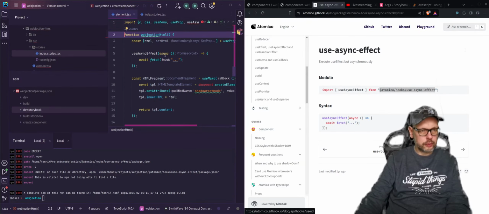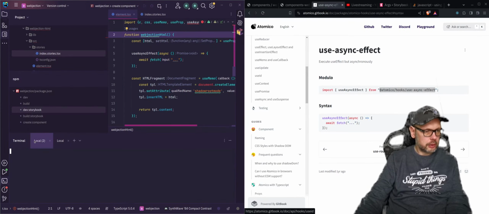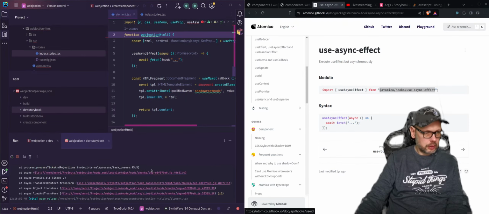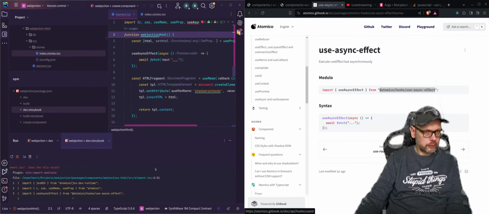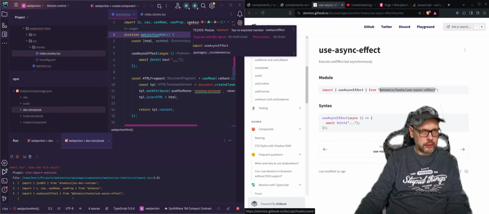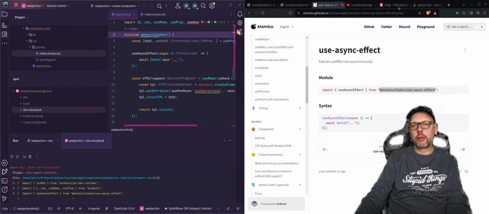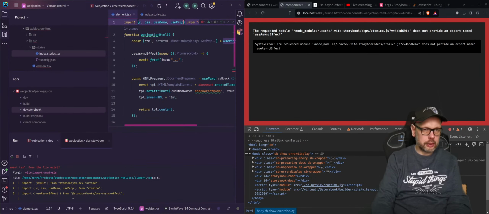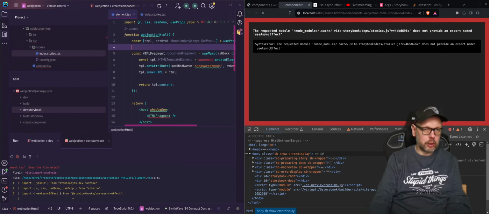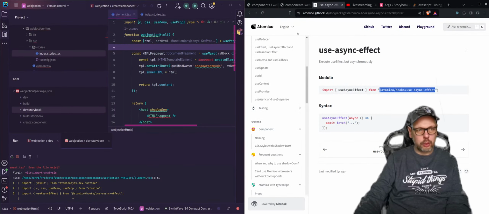No. Doesn't seem to work. And it says no exported member use async effect. So now it's the question if I got the correct version of Atomico here. Okay, understood. That won't work. Now it works again. Like it says.